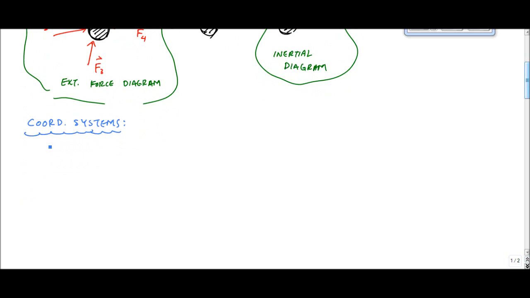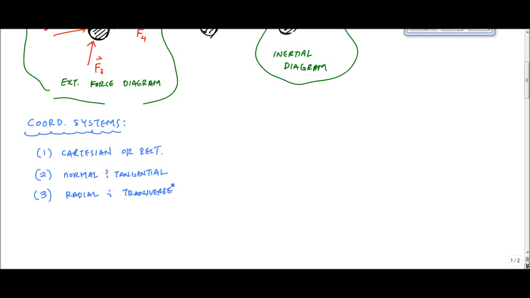So in your first course in engineering dynamics, you would have dealt with Cartesian or rectangular coordinate systems, or two, maybe a normal and tangential coordinate system. This might have been referred to as a local coordinate system, right on the particle itself. Or three, you might have dealt with a radial and transverse. And what I'd like to do is show you what all this means.